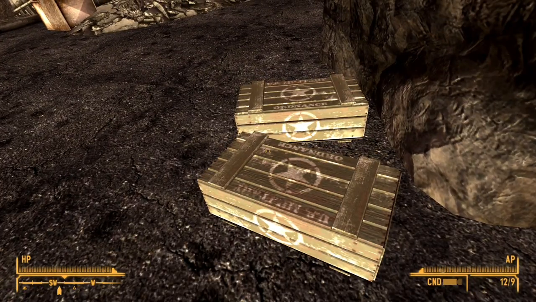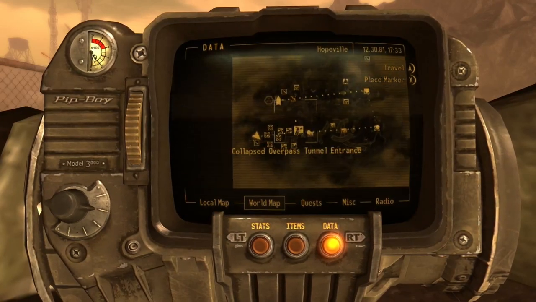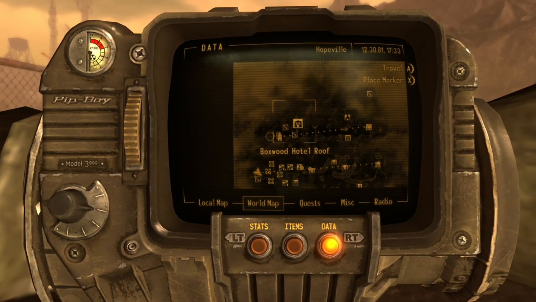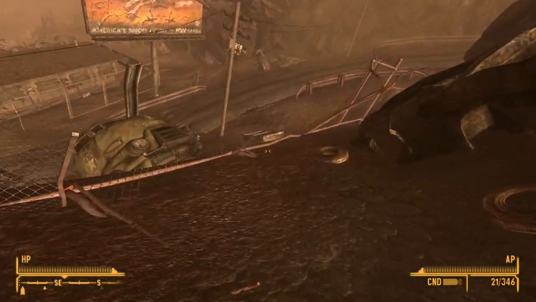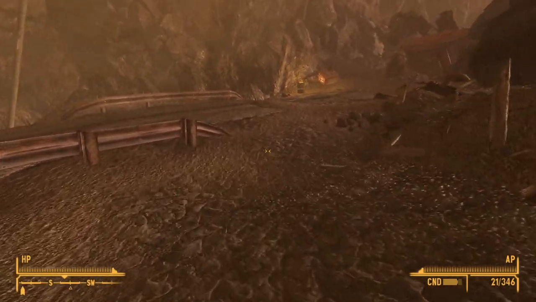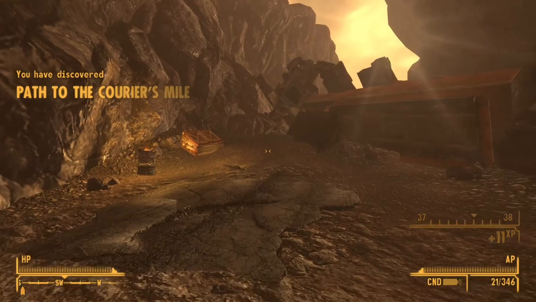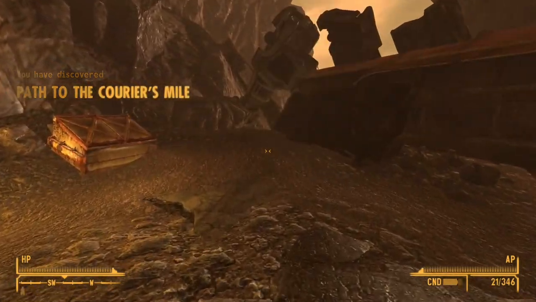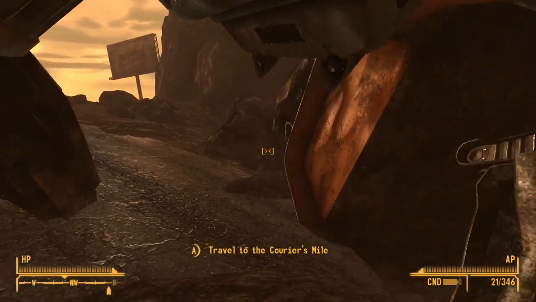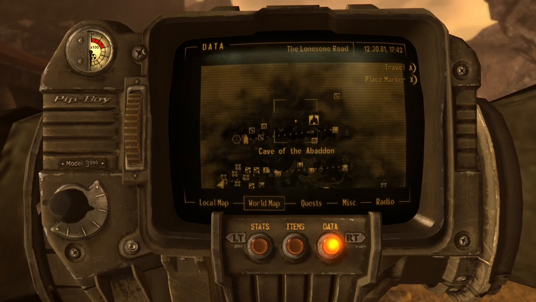Okay, I'll see you in a couple. All right, I'm back. So I did a bunch of jumps from Hopeville Missile Base, East Entrance, and the Boxwood Hotel. The stuff I put into the chest did stay. I was a little worried about that, so I made a save beforehand. And I made a couple trips back and forth, sold all the stuff, and I actually made a trip back to the Lucky 38, because it does let you leave. Yeah, so that's the path to the Courier's Mile.